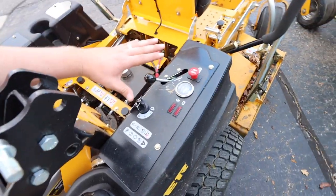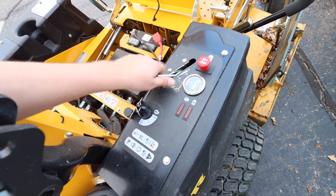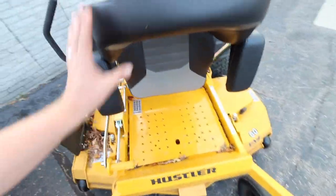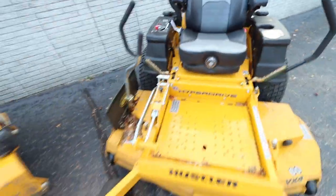The engine control is pretty straightforward. PTO, you got the fuel gauges, the throttle, on, off, any emergency lights for your oil or emergencies or maintenance. Pretty straightforward design here. Now, a couple things you guys are gonna wanna know a little bit more about, which is the deck and then also the cut quality.